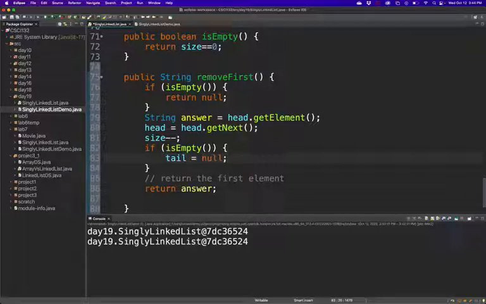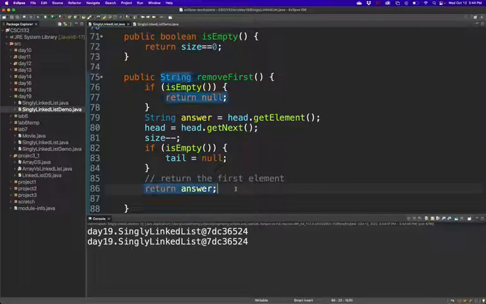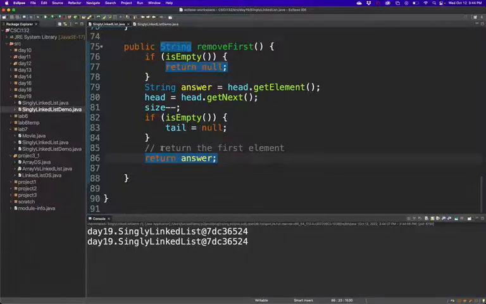Yep, how I thought I should. Okay. So I guess we're not calling remove first yet, but here we have remove first implemented. Okay. What's our time at? 3:44. Perfect.